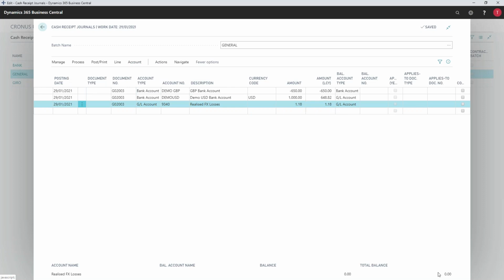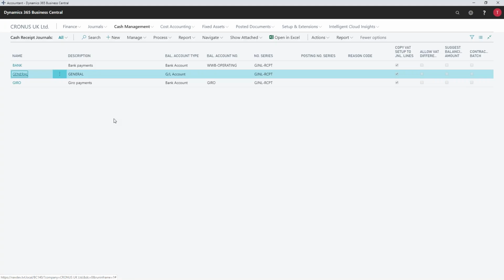In this case, there is no rounding error, but if I was a penny off, it would add another line to say the penny's gone to a variance account. At this point, I can post this transaction and I would see the £650 out of my GBP account, $1,000 into my USD account. So that's your foreign currency transfers between bank accounts.